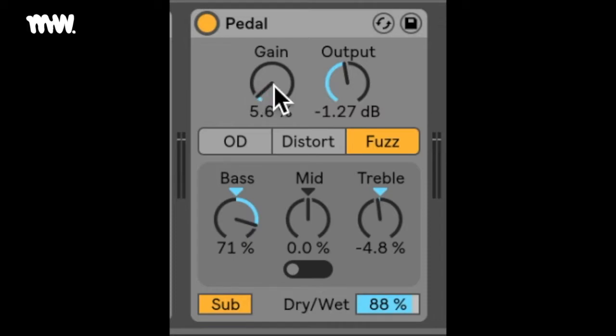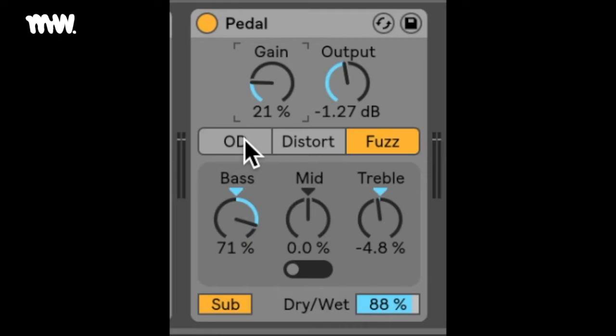So let's go into a little bit more detail. The gain control adjusts the amount of distortion applied to the dry signal. Now, 0% doesn't mean zero distortion, so when you are choosing your distortion, I suggest you start with 0% and slowly move up until you get the sound that you're looking for. If you just want to change the volume, I suggest you get a utility audio effect, which is in Ableton Live 10, with some adjustments, I believe, and just put it before the pedal and use the utility's gain parameter to lower the signal even further. Your global output knob adjusts the overall output gain of the device.